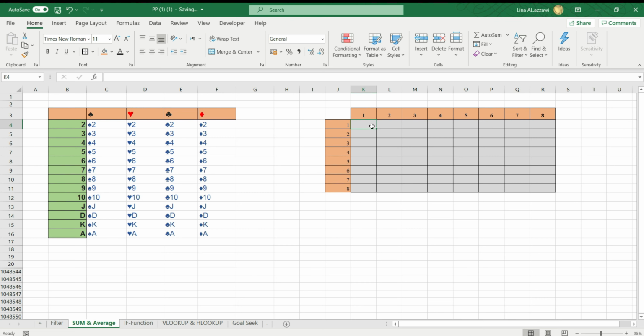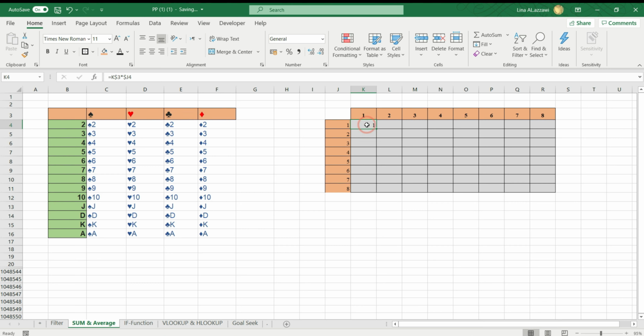So equal sign, this cell, and hit the F4 key two times, and multiply with this cell and hit the F4 key three times and press enter.